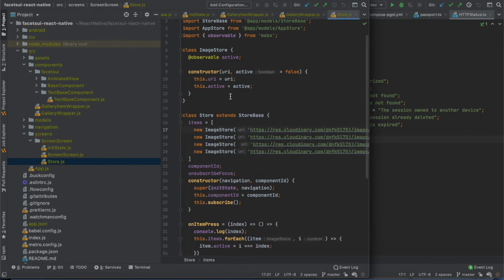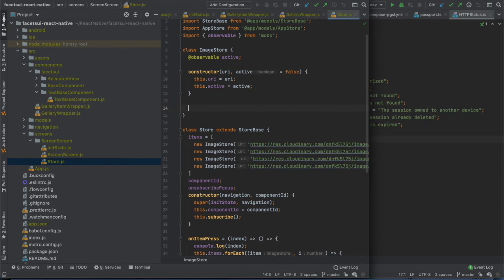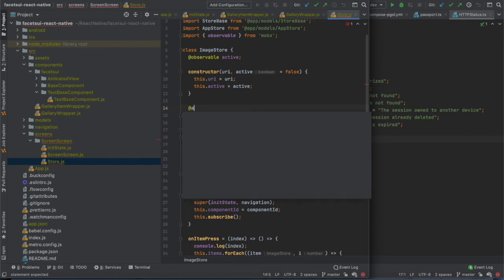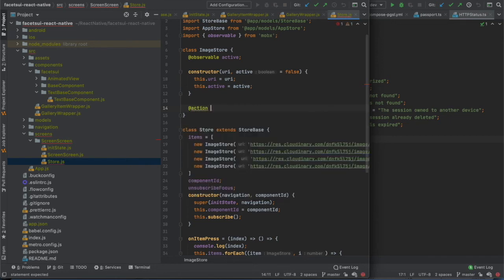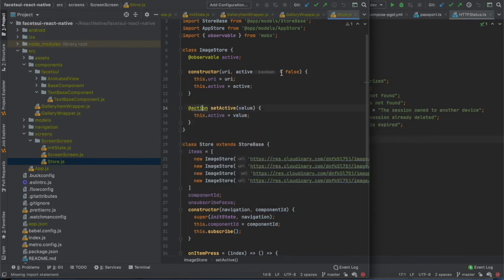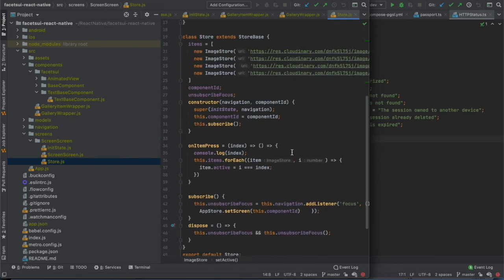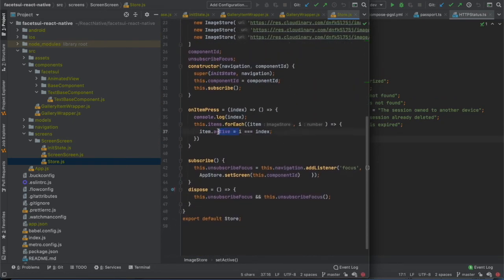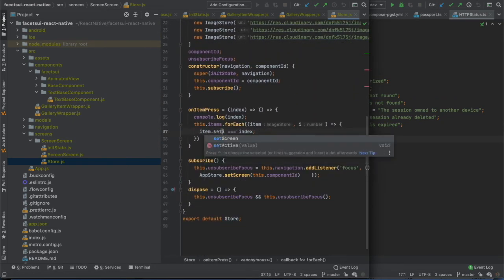Good, and now we have to add a method with the MobX action property, set active. And here we can apply this method.